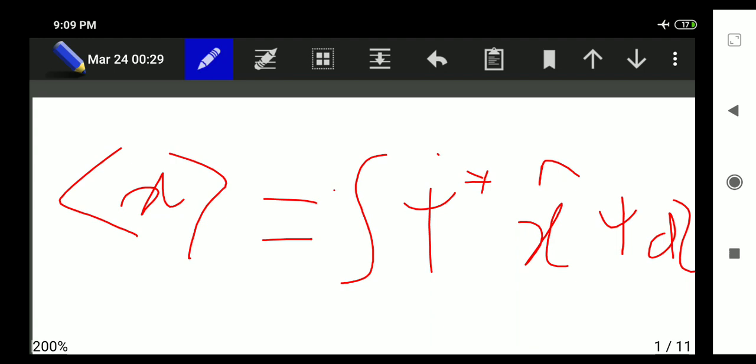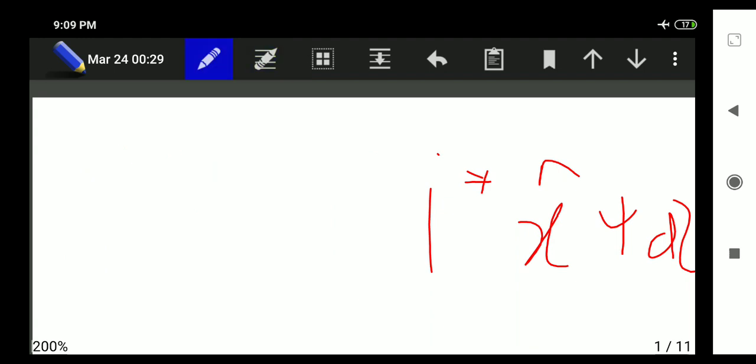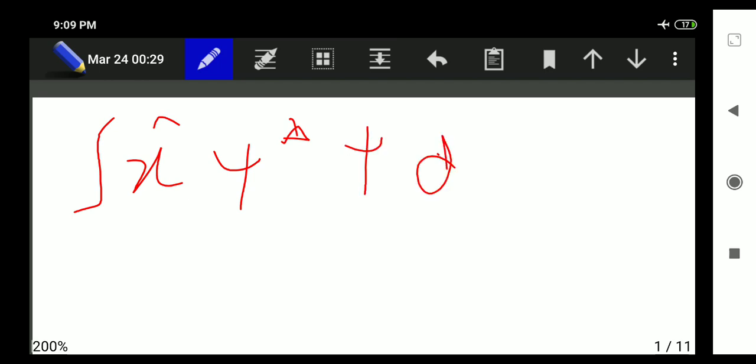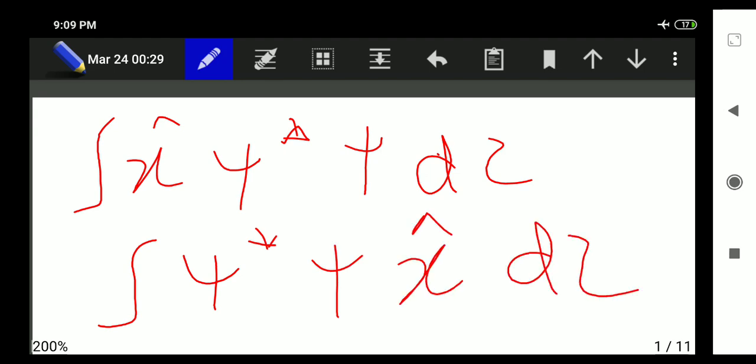First of all, we have to understand why we put this operator in between these two wave functions. There can be a case where you could have put the x like this. Suppose in the integration you could have written x operator, and it can be any operator, by the way, then psi star psi, then d tau, or you could have written psi star psi, then x operator, then d tau. Okay, but we choose to put this operator in between these two wave functions.